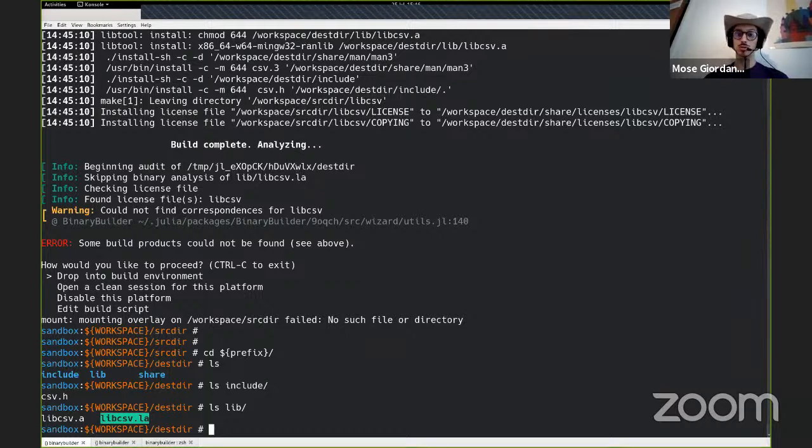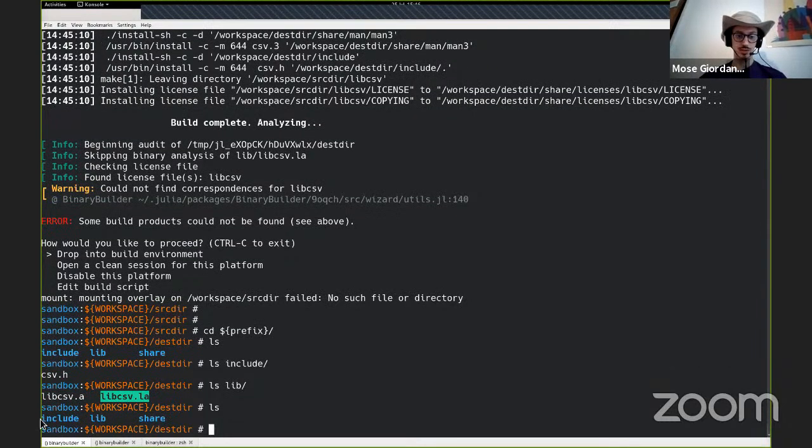Shared libraries for Windows usually have the extension .dll. And also, usually for Windows, we expect the shared library to be installed under the bin directory. So here we have 2 problems. There is no bin directory here, and also there is no shared library at all.